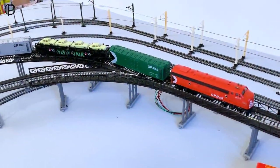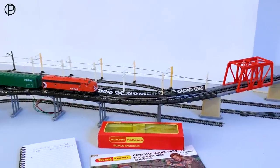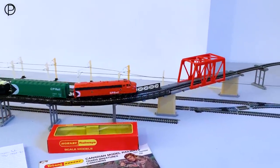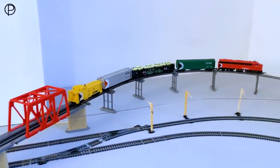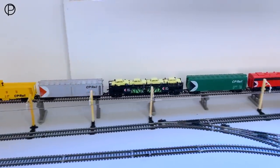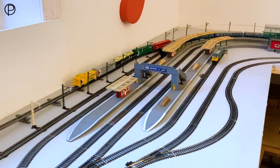So I've got the models back on the track, but facing the opposite direction. Let's give them a little bit of power and see how we do with this. Across the bright girder bridge there, almost the same colour as the locomotive. Loco a bit more orange, I think. Definitely picking up a bit of pace there, so we'll just back off the power. We don't want to fly off those points at the bottom there.